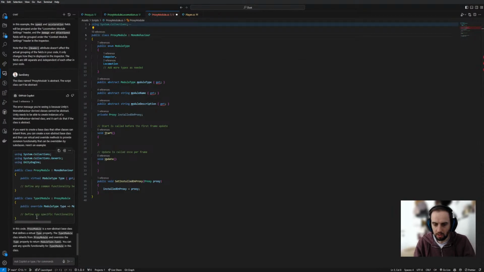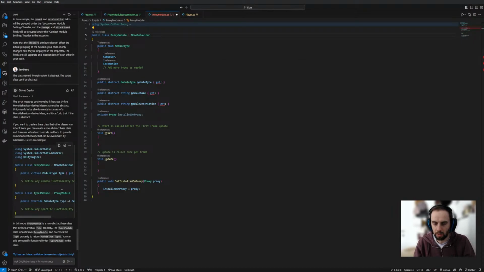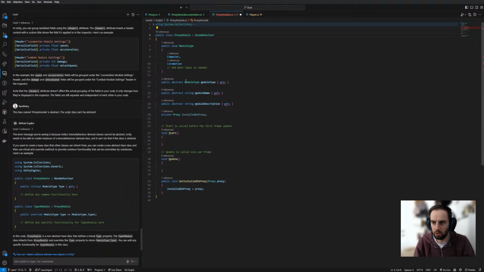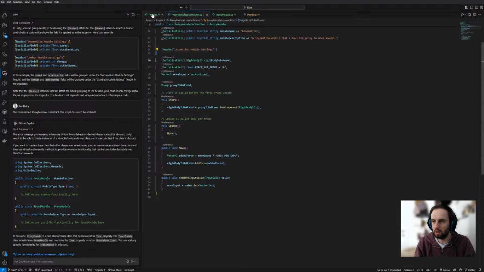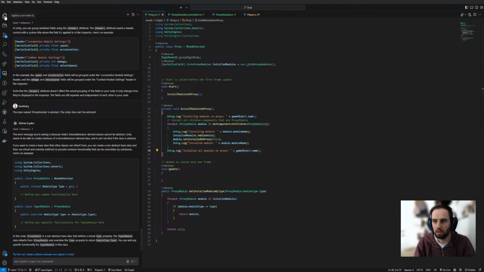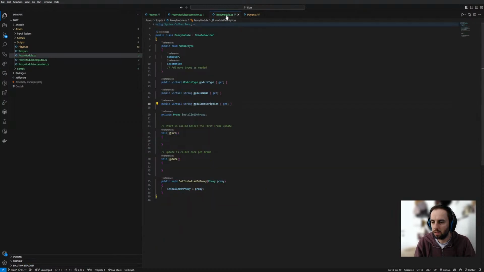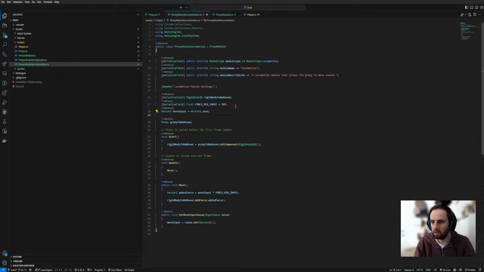We're going to need to check. Public override. Public virtual. Need to change this. And do we need to public override? Do we need to change anything here? Not.